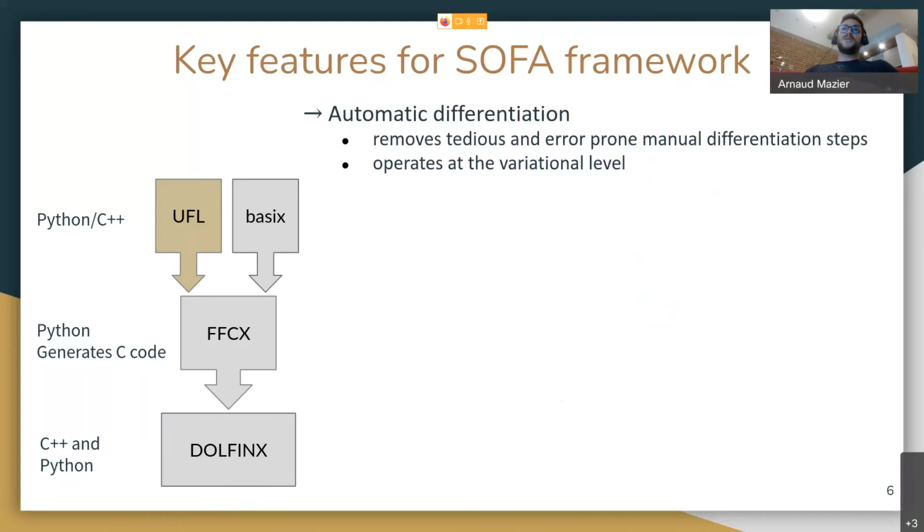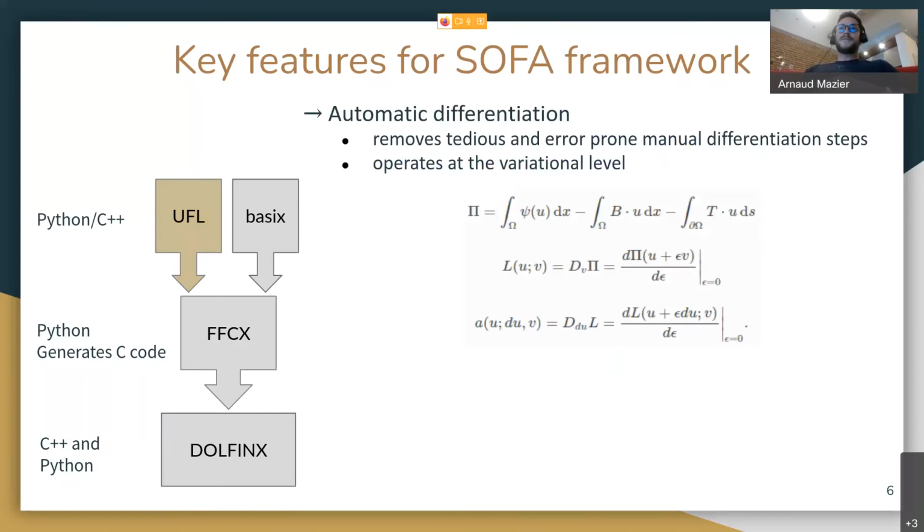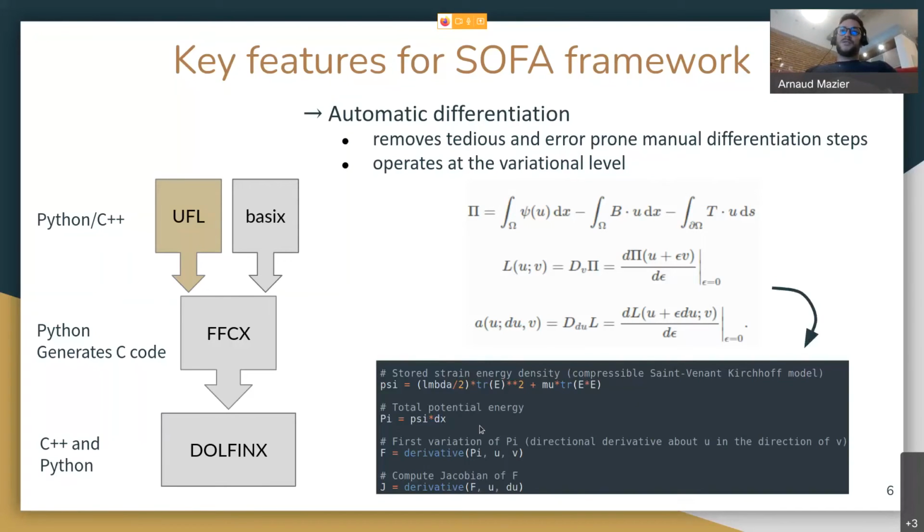This removes all the tedious and error-prone manual differentiation steps, and it's also operating at the variational level. For example, when you define your hyperelastic strain energy density, you can just define it likewise, and then compute the derivative with just this operator, derivative, and you can specify in which direction.